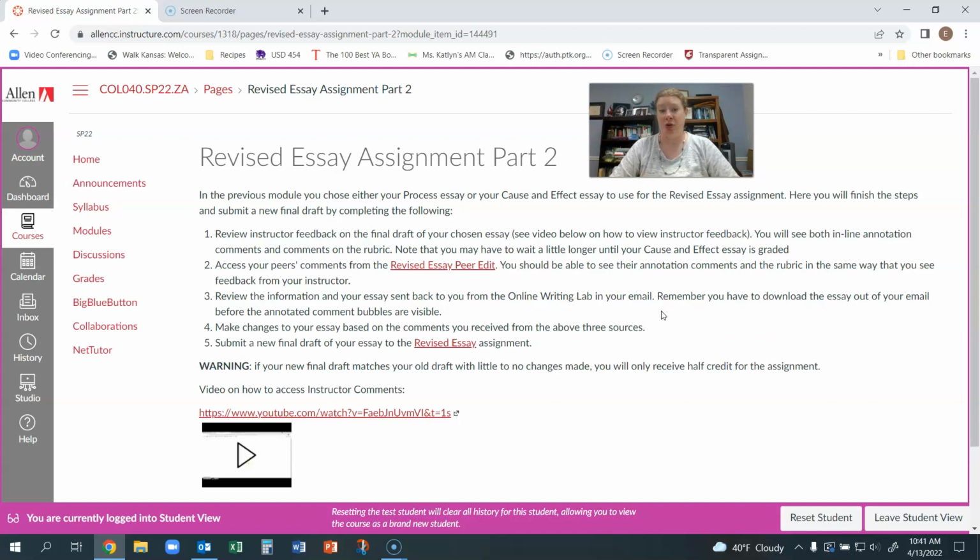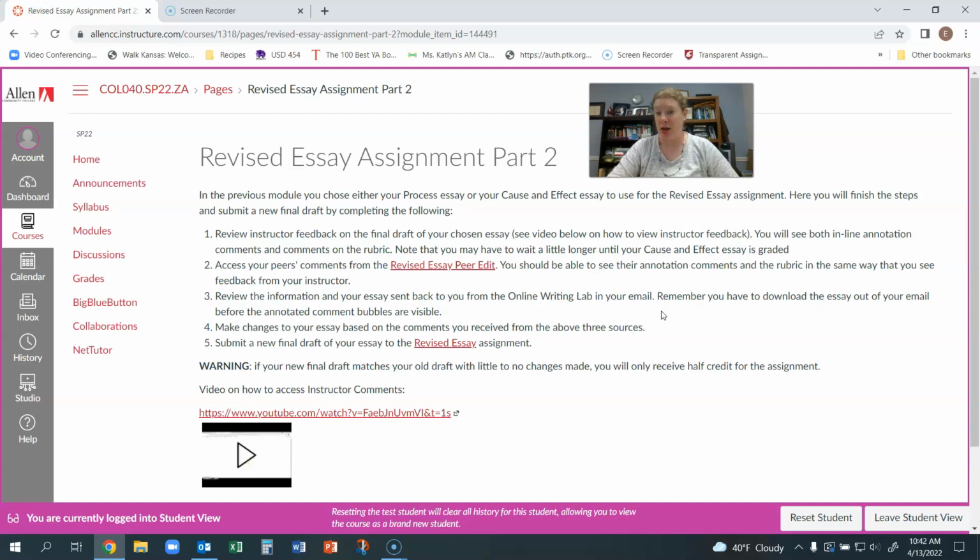And then you've got those 3 areas to look at, and then of course you also have your own revision ideas. And so when you are completing the writing process, you should always be aware that every part of what you have written could be changed, revised, rewritten, etc., in order to improve it so that it sounds better, so the wording is better, so that you have avoided a lot of the issues that we've seen throughout the semester. We've learned a lot about grammar, we've learned a lot about punctuation, and so all of those are things that you can look at.